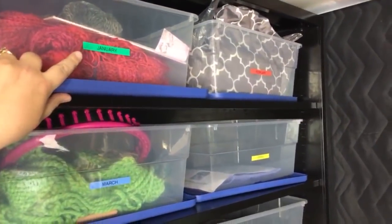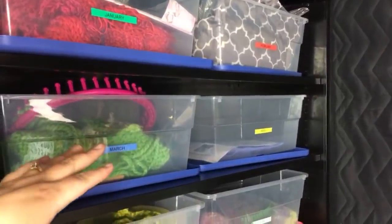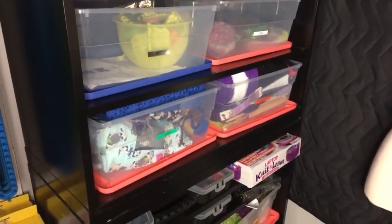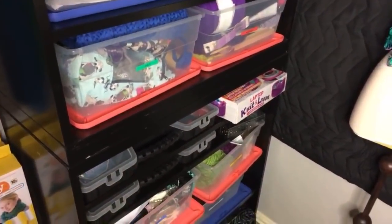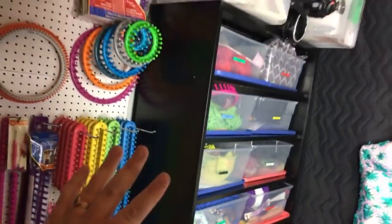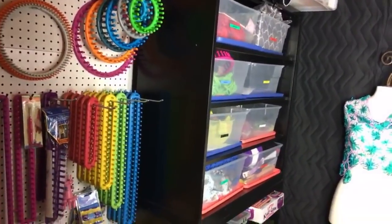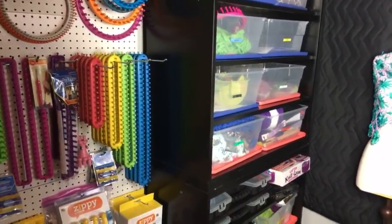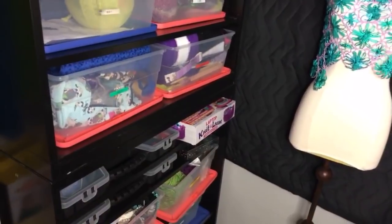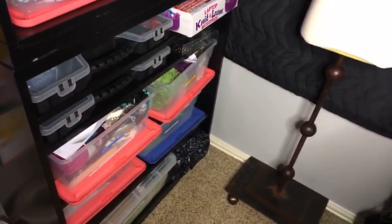I had a professional organizer come out, and she did something really cool. I actually have this on a spreadsheet, thanks to our team member, Joanne of GoodKnit Kisses, who helped me with that. But anyway, Stephanie at bringpeacetomyhome.com, she lives local to me, and she helped me plan out what I was going to do in this studio. She does an online consult where you can text pictures and chat about your space, and she'll give you pointers. It's a budget friendly thing. So if you're in the States, or maybe you have an iPhone, you can text her. I think you can do that from Canada too. Anyway, so that's that. But you're going to love this if you are a loom knitter, especially.